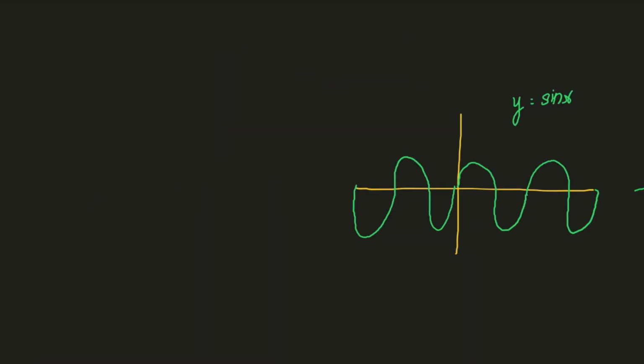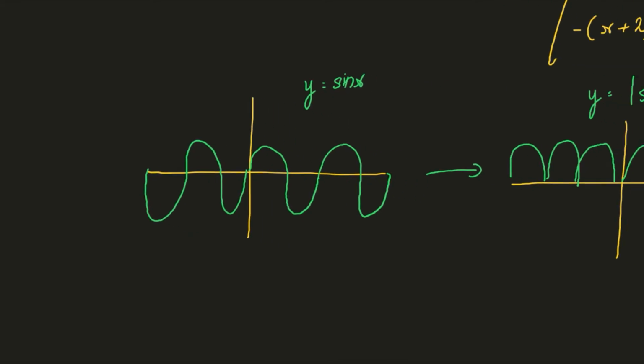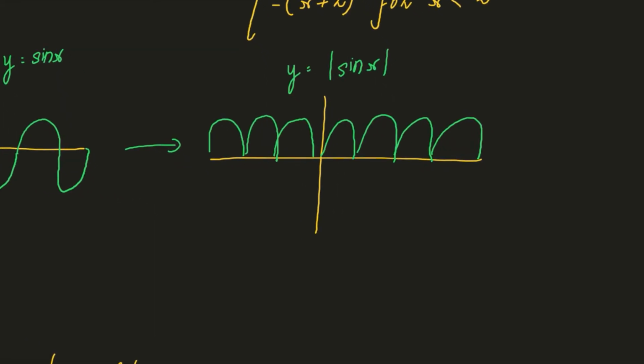Here you have another example, y equals sine x. You can see that this is like a regular wave with crests and troughs. However, the troughs have a negative y value. So when you have modulus of sine x, all the negative y values become positive. The graph of y equals modulus sine x looks like this, because all of the negative parts have been reflected in the x-axis, or reflected vertically.